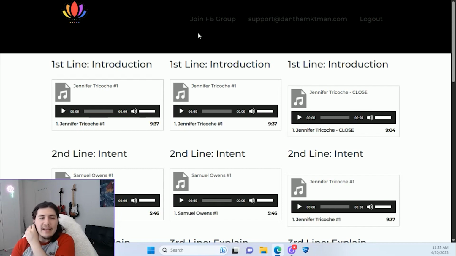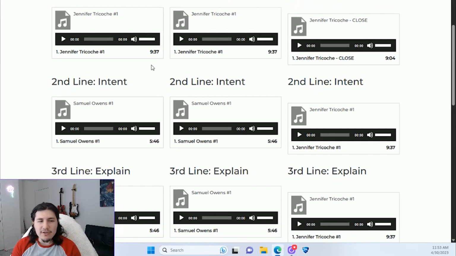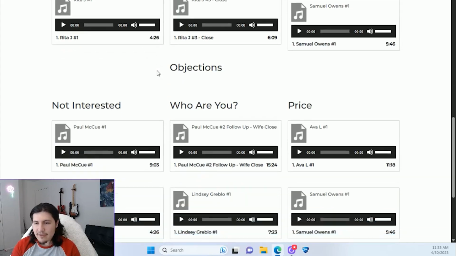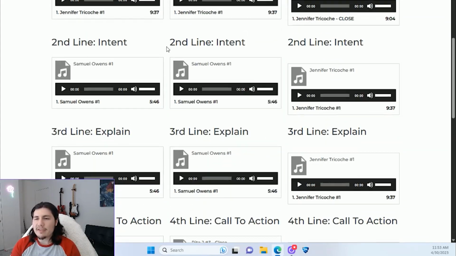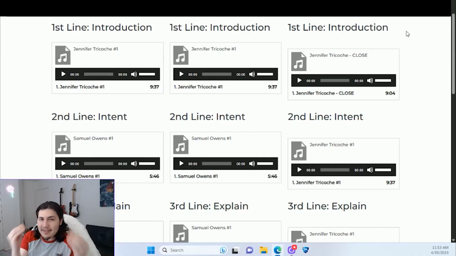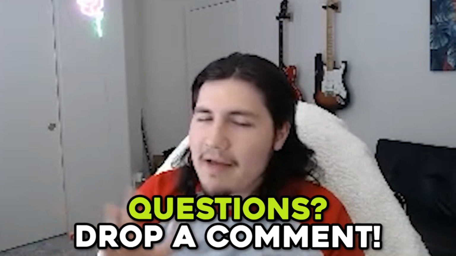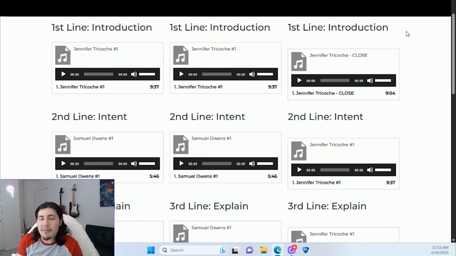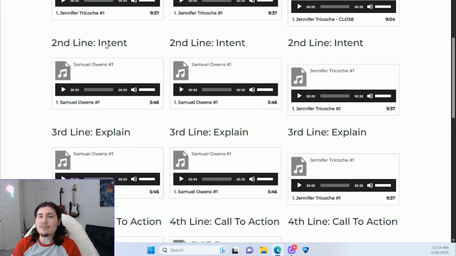The way it's lined up is first line introduction, second line intent, third line explain, and so on and so forth with objections. What we do is read through each line of the script in 3 different ways. The reason we do it 3 different ways is because many times when we're cold calling, they're actually not listening to what we're saying. We have to break through certain barriers in the mind, like the emotional part of the brain and the logical part of the brain, to actually get them to listen to what we're saying. I know that sounds crazy. If you have questions on that, just leave a comment or see some of my other videos on cold calling. But essentially we have 3 different ways that we're saying the script.